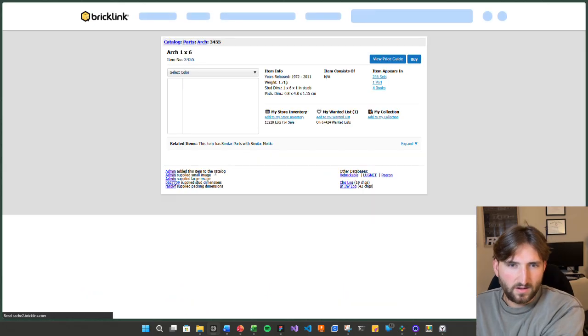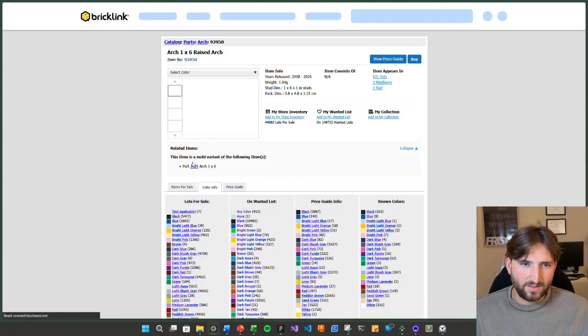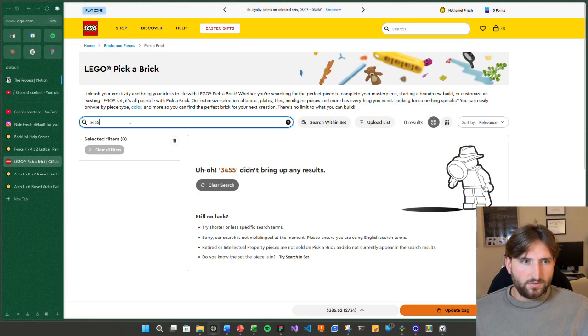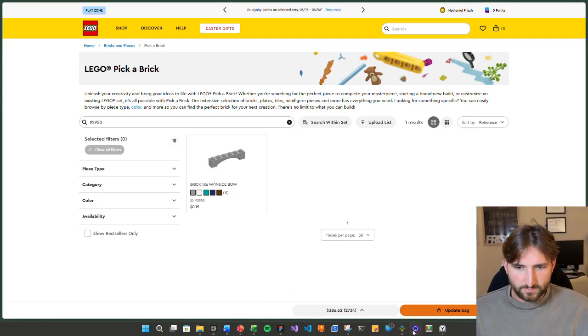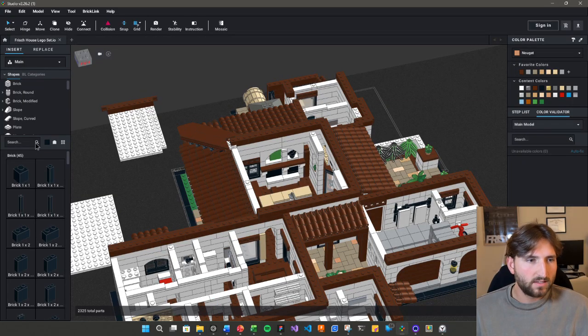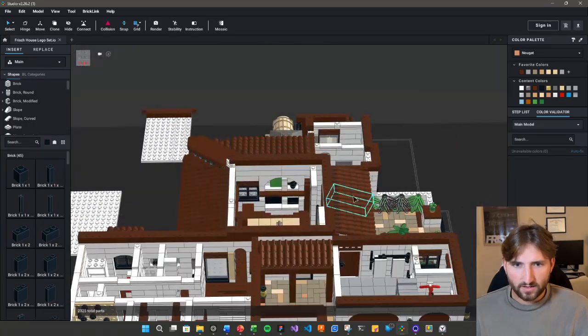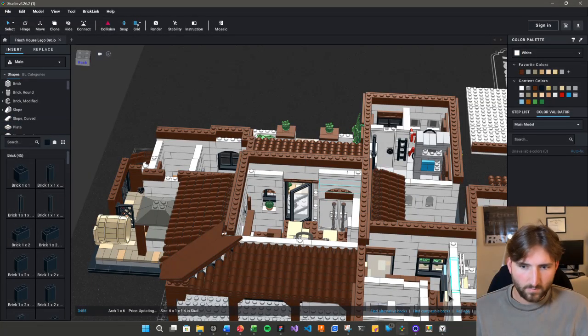455. Okay, so it's this arch 1x6. See another one. So I guess now they just make a raised arch version. I honestly like the original better, but oh well. So if I were to go like that, it should have this then, right? Yep. Okay, perfect. Let's come back here. Let's get this back up. And it was the 1x6 arch, right? Where did we use that? Is that this one? Yep.